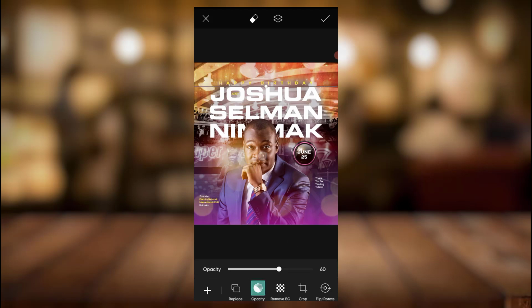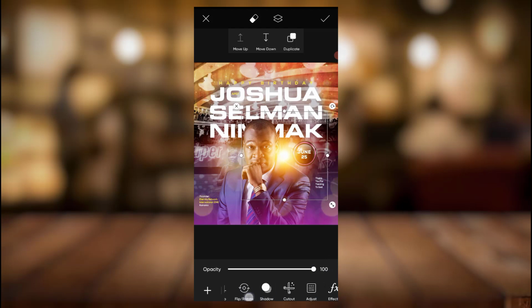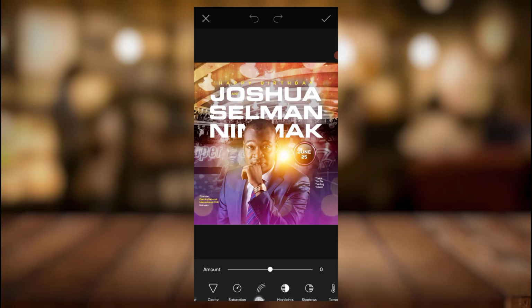So I will come here, duplicate it. Okay, increase the opacity, position it here. Now this time I'll go to adjust, come to hue and reduce the hue.